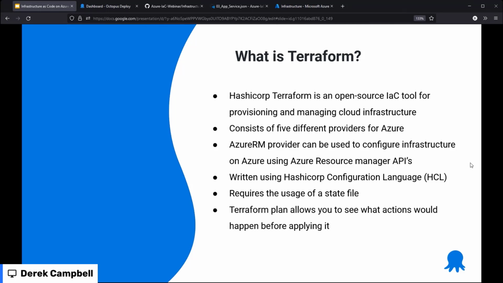We have been working with HashiCorp for a long time to make sure that we have great coverage of Azure. We have a number of different providers. The way that Terraform allows you to configure multiple infrastructure sources, like different clouds, is by having a provider model. Each cloud will have one or more providers, and that provider knows how to connect to that cloud and how to actually configure the services in that cloud. So we work with HashiCorp. We have engineers at Microsoft and at HashiCorp that are dedicated to adding coverage to the Azure providers, so that you can actually configure anything in there. It is targeted at the GA services.